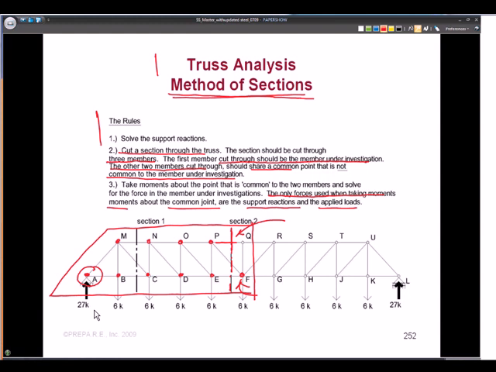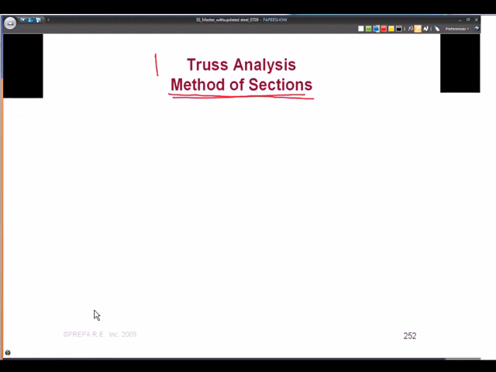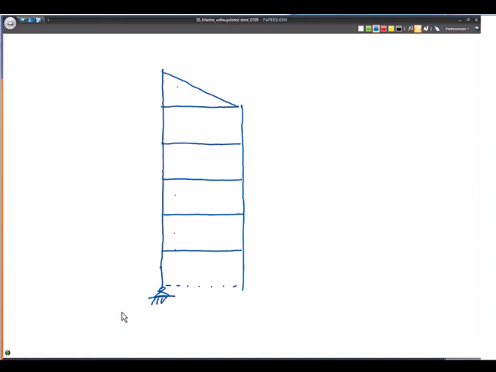So I'm going to draw this so that we can visualize this a little bit better. Let me see how many joints there are. 1, 2, 6. Okay, I want to draw this vertically. I exaggerated the scale a little bit horizontally, because a braced frame is just a vertical truss, okay? And I'm going to put supports down here.